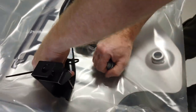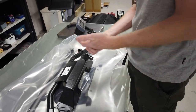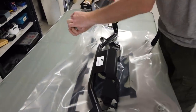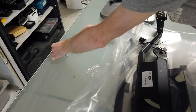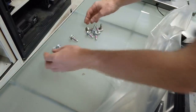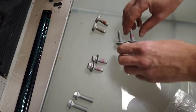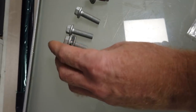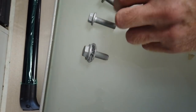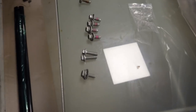I can't remember how much this cost, but it was a chunk of money. It's like £400 or £500. Right, so we'll have to check on the instructions that we've got the right bolts, but what have we got roughly? Let's have a look. We've got two bolts like that. And these ones have got the thread lock on them. That one's not the same as that, is it? So no, we've got a four, a two, a two and a one. We've got any others? Hold on, there you go.